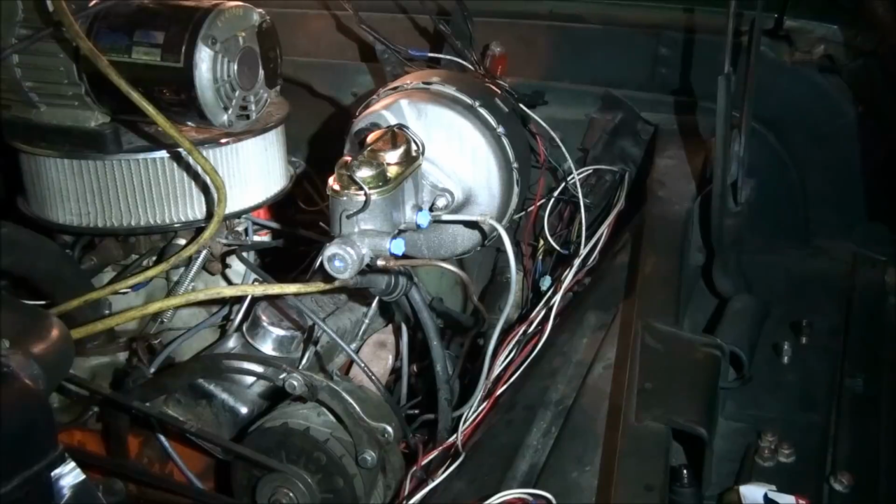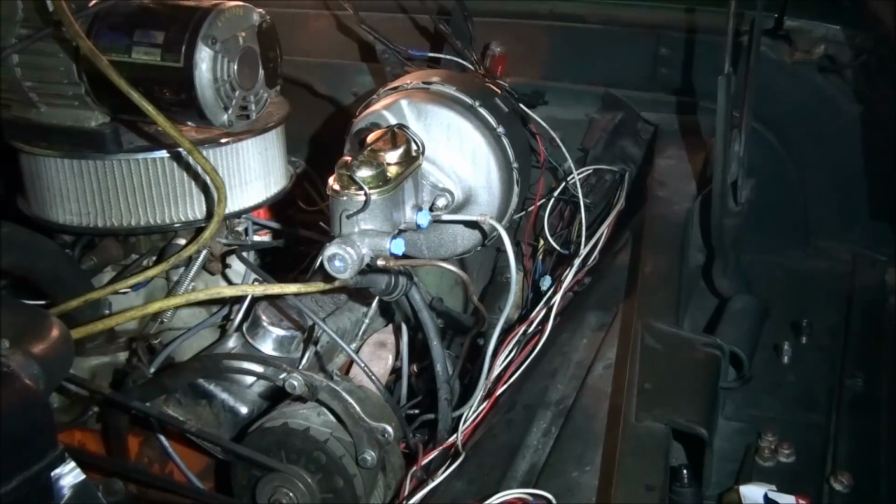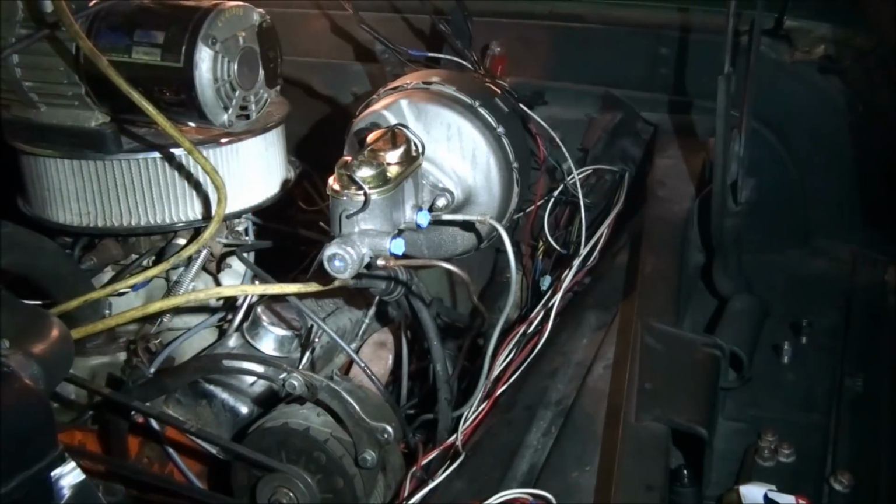So, just in case you ever do this conversion, make sure you hook the lines up right. They've been like that for years. Trucks seem to stop okay. It's got four-wheel drum brakes on it. But you know what? This thing's liable to stop a whole lot better now. But anyway, I'm going to get this all swapped around and get this done. I'll show you some more in a minute.